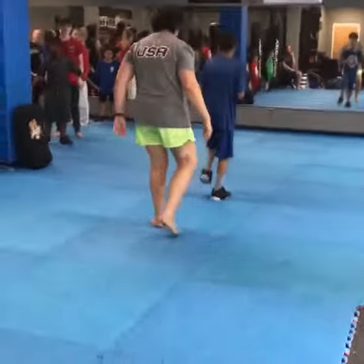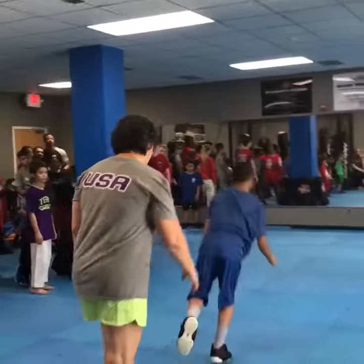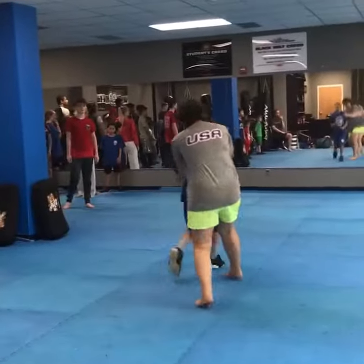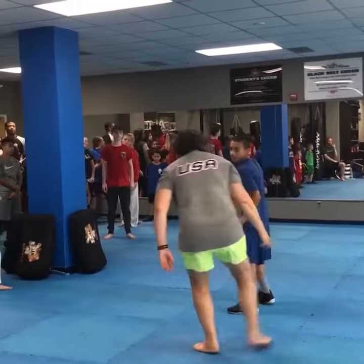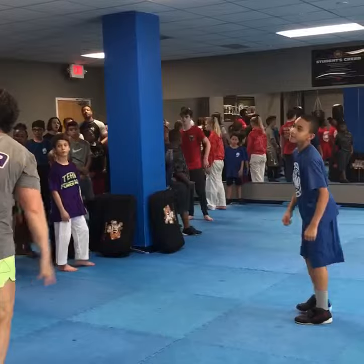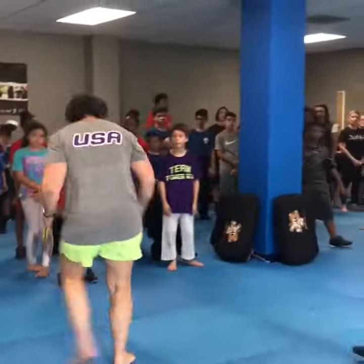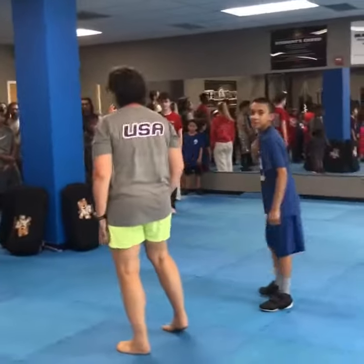You're going to only jump on this leg, one foot back towards me. Go ahead. Come back. Guard up. Pull off side kick. So it's the same motion. If we can become more explosive on those single-leg back jumps, that's going to help us when we pull off on that leg.